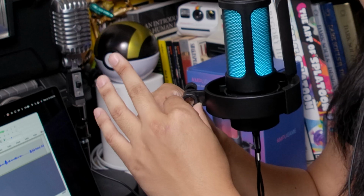And this may seem like a downside for some in terms of durability, but this also makes the microphone lighter, which allows you to easily put it onto a lot of boom arms out there. Some boom arms kind of struggle with heavier weights, so then it can cause the microphone to lean over time. And especially if the little joint here starts to wear over time with use for some microphones as it gets a little bit older. Due to how light this is, you're not going to have much problem with that.